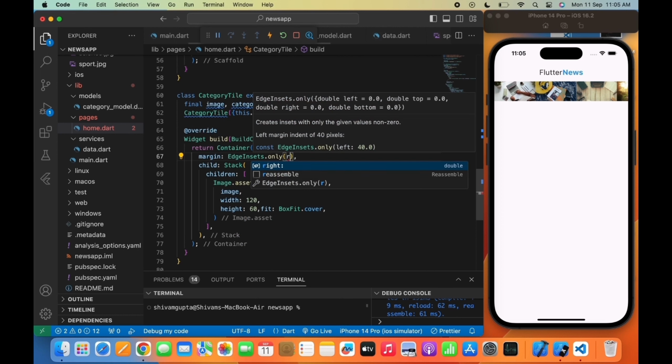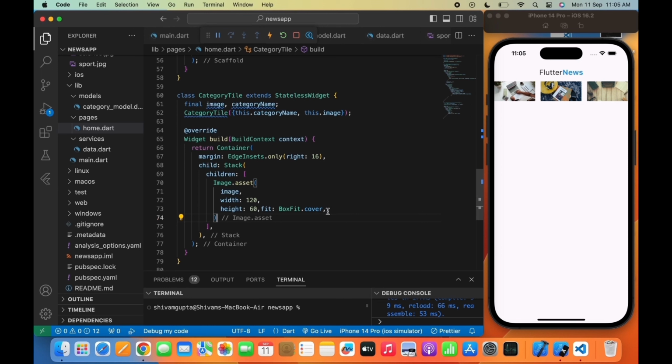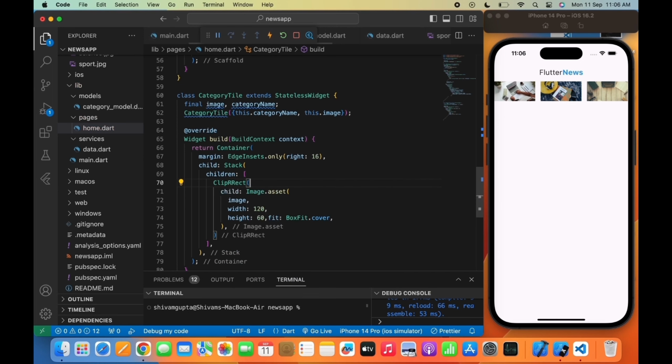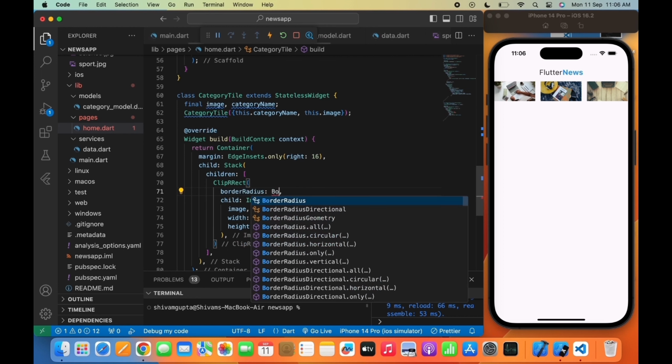So we'll provide EdgeInsets.only right 16 to provide the margin at the right side of each category here. Now I'll wrap the Image.asset with ClipRRect to provide some border radius to the image here, and we'll pass a borderRadius.